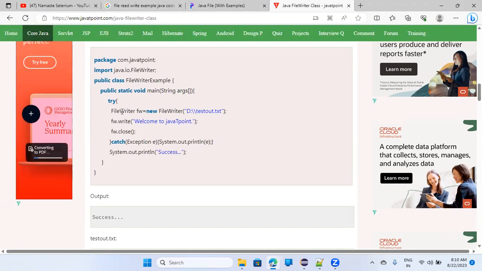FileWriter is a class which is available in the java.io package. And when you say FileWriter, any reference name is equals to new FileWriter, and then you pass the file name.